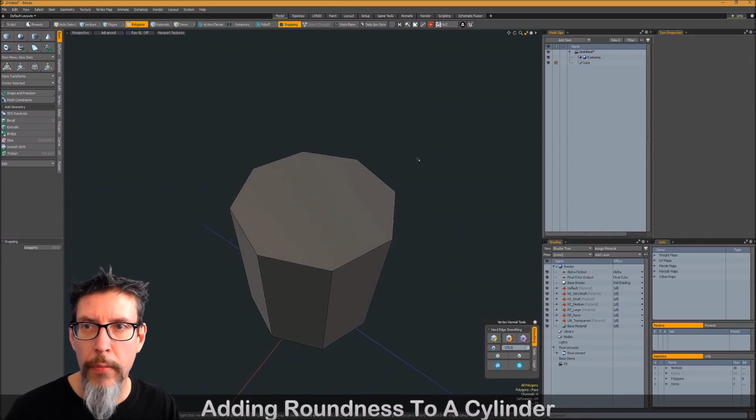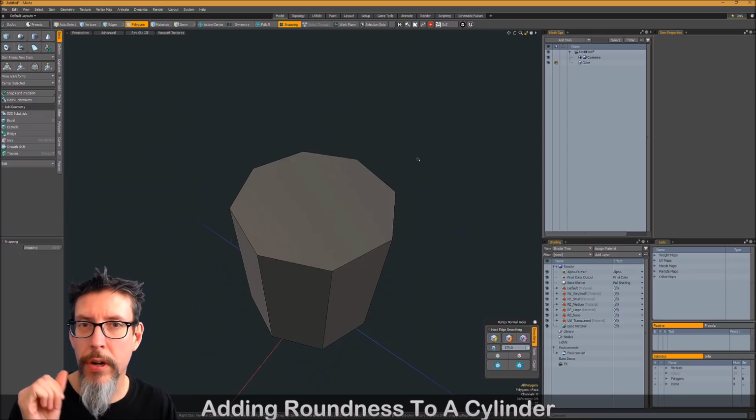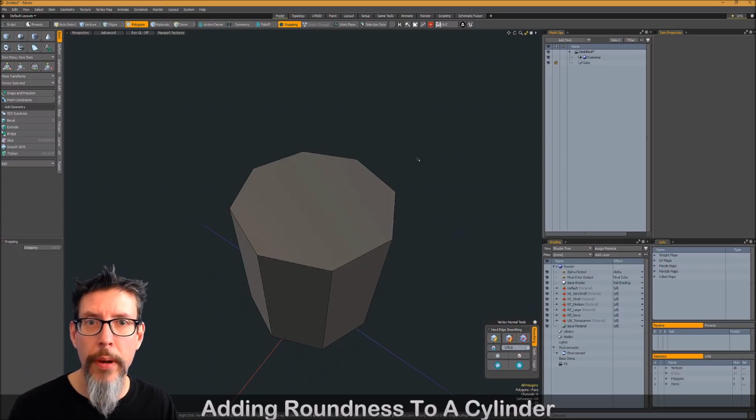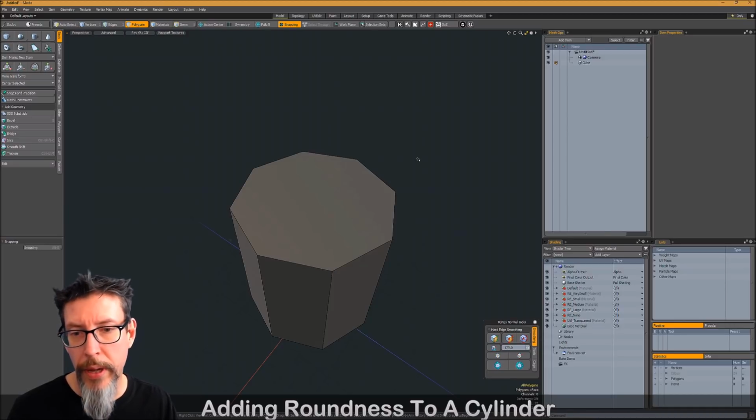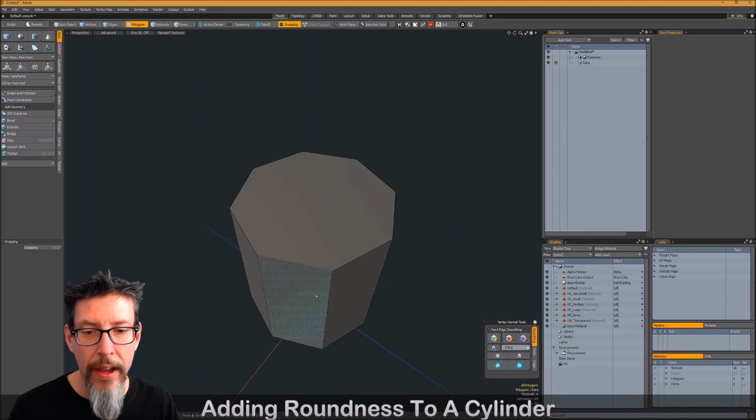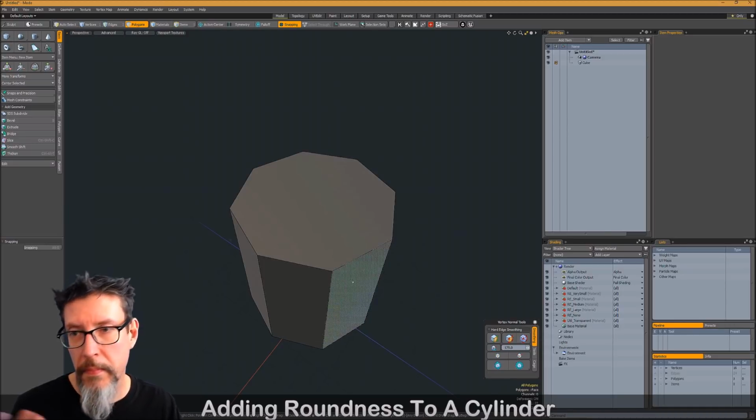So this tip I picked up watching Tor Frick, actually, and I can't remember if this is exactly the way he does it or not, but this is the way that I have found works pretty reliably. So you've done your low poly mesh, and you've baked up the normal map, and you're like, oh, but this cylinder is 8 sides, it would look better at 16.